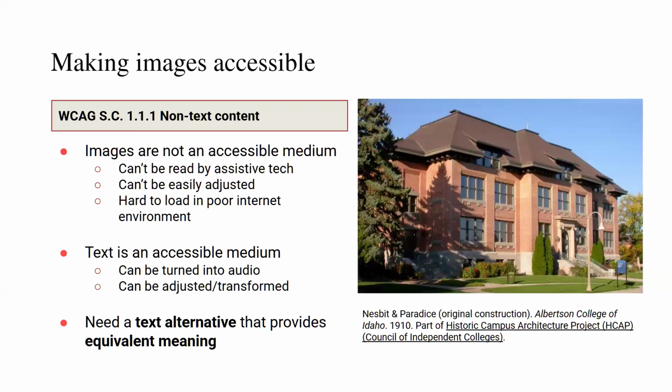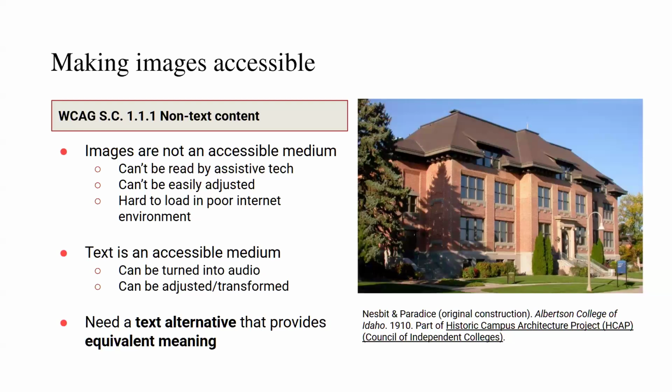And some people have poor internet connectivity or are in poor internet environments where images may not load, or they might have to have images turned off for various reasons. And I flag all of that because when we talk about image accessibility, we often think about it exclusively in the context of screen readers, which are important. That is an important part of it, but it's not the only reason, right, that images can be an accessibility barrier for folks. So to make images accessible, you provide a text alternative.